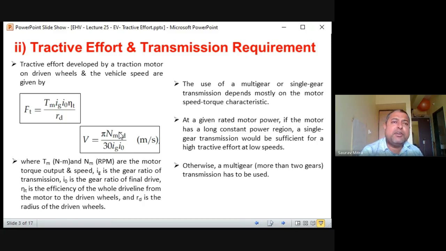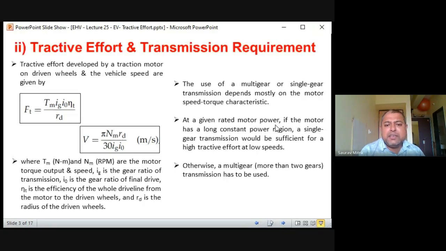The base motor speed for any drivetrain is predefined or pre-designed, and the maximum speed is also predefined. So for every gear, how much is the value of x? It is the ratio of maximum speed divided by the base speed. For every gear train, the base speed is constant. The graphs I will show you just now. We have found that for x is equal to 2, the constant torque region is very small and the constant power region is very wide.